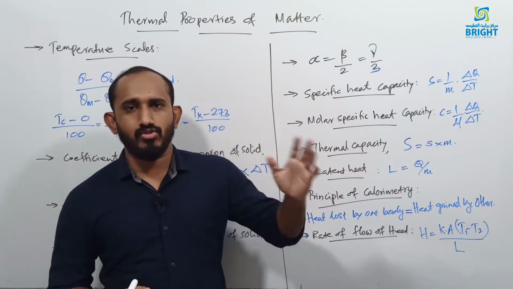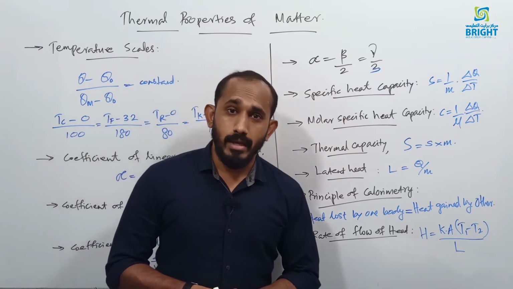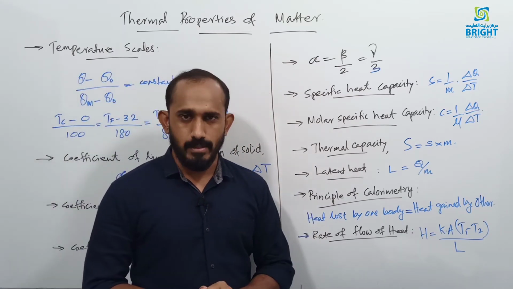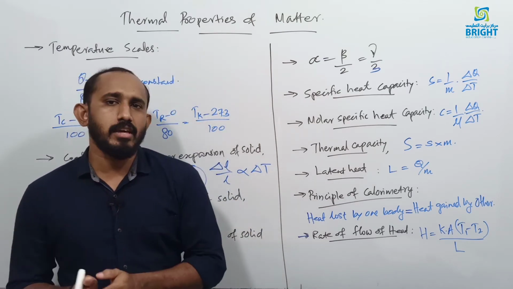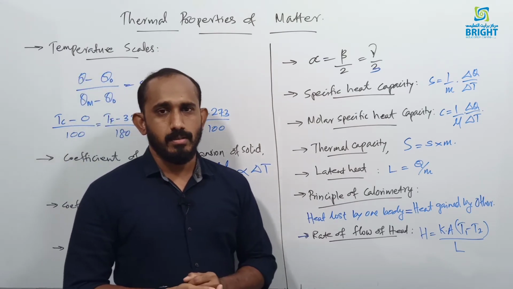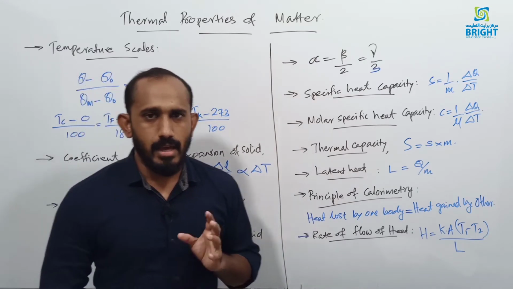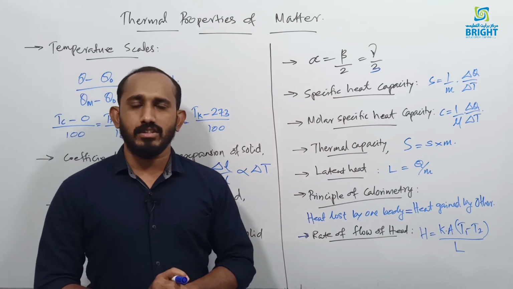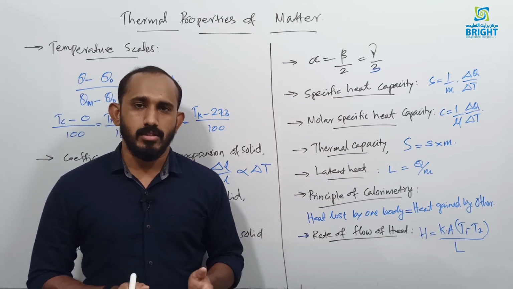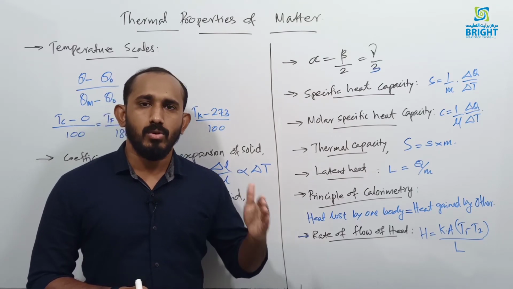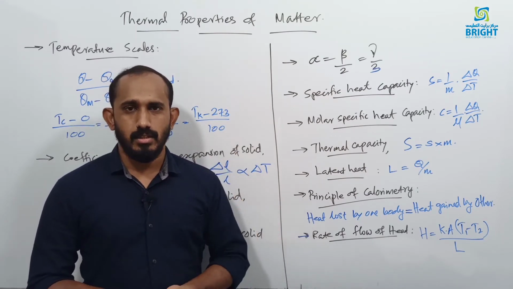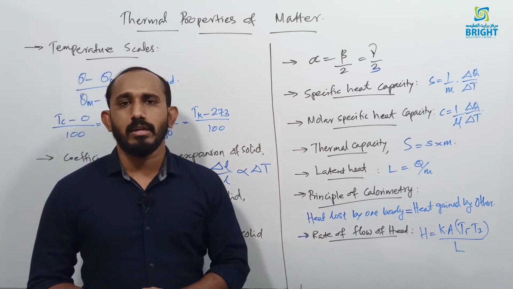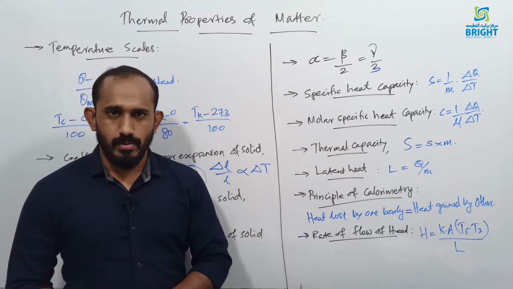Now, next level. Suppose you give sufficient heat to a body, then it is found that the matter will try to change its state. So a change in state may take place there. Initially I told you, if you give heat to a body, it can undergo expansion. Three modes of expansion we discussed: linear, area and volume expansions. Now again, if you increase the flow of heat to the body, then it may change state. Solid may become liquid, liquid may become gas. If you allow them to cool, meaning they release the heat, gas will come back to liquid, and liquid will freeze to solid.